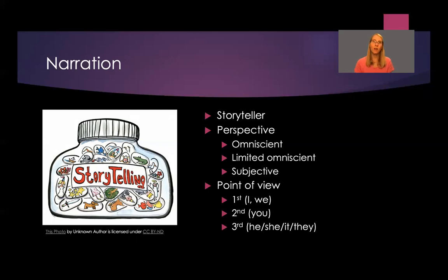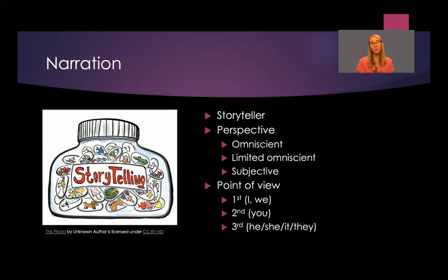Narration also involves perspective. We talked earlier in the course about different types of points of view. We have our omniscient, and that is that all-knowing narrator who can tell us things from the past, the present, the future, who can go into the minds and lives of a bunch of different characters in the story, so that we have access as readers to everything.